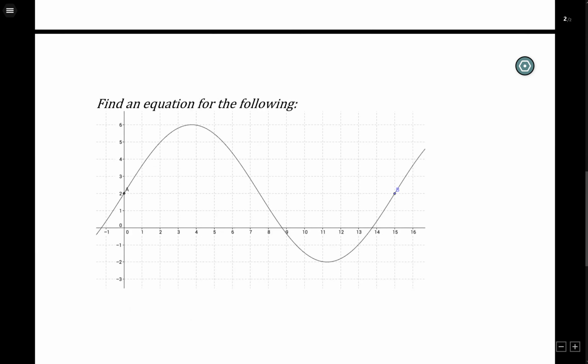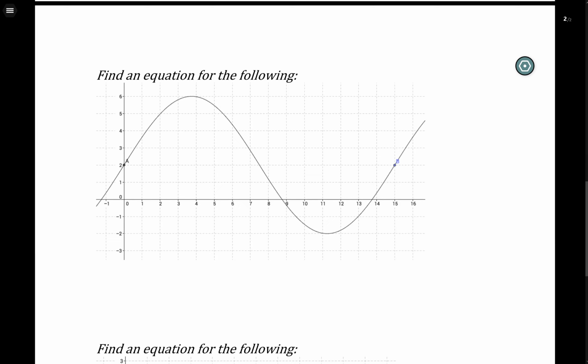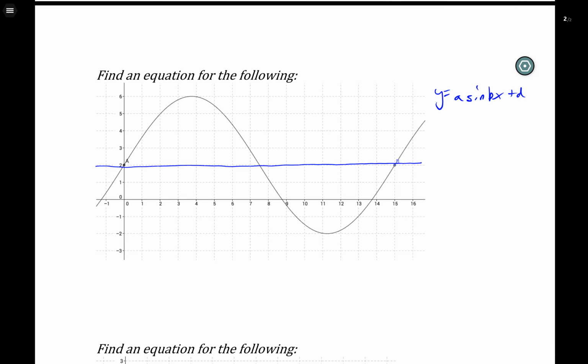All right, let's do the next one a little bit quicker. First of all, does this look more like sine or cosine? Well, since it starts from the middle, this is definitely a sine function, so A sine bx plus d. All right, so now I can start filling some things in. First of all, let's start with the center line here, because since this is a sine function, it starts and ends on the center line. So it's very easy to figure out, hey, the center line is just right there.